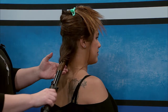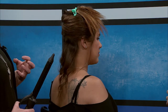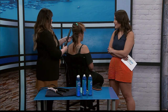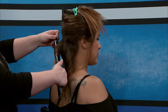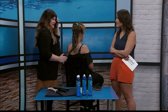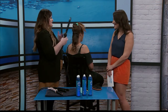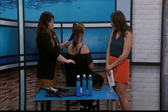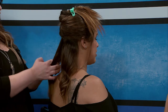About how long you spend on each curl depends on the person's hair. Jenny's hair will take curl okay but won't hold for terribly long. If I want a tighter, more defined curl, I'll hold it a little bit longer; if I want it more loose and lived in, I'll let it go pretty quickly. Curling direction: on myself, I usually just imagine a line down my head and curl away from the face — it's a softer look. If you curl towards the face, you get curls that just kind of fall forward. If you want it to be a lot more loose, you can run your fingers through it while it's still warm. If you want it to hold up a little more, just leave it and let it cool down.